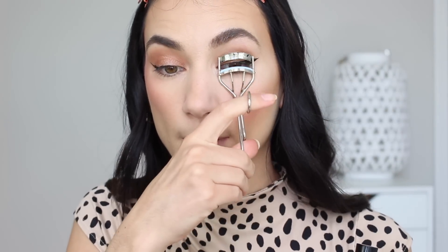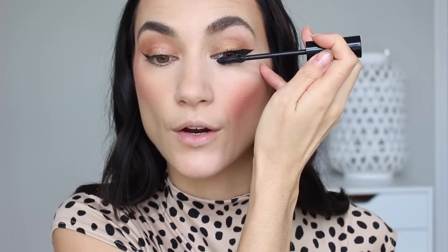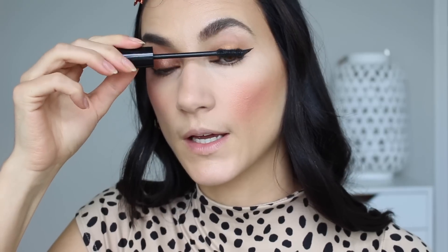I know this one's a little controversial, but I always used to curl my eyelashes and then go in with mascara. You can see my eyelashes are nice and curled, and I'm going in with a heavy coat of mascara. What I've come to realize is that I like thicker mascaras that pack a big punch and have a thicker formula. And I have naturally very straight lashes, so even if I curl them before mascara, the weight of the mascara inevitably pulls them down and it looks the same as if I hadn't curled at all. On this side, I'm going to go in without curling my lashes first and just apply a nice heavy coat of mascara.